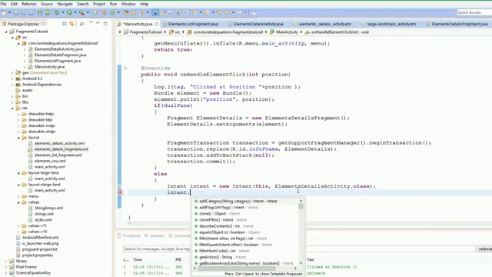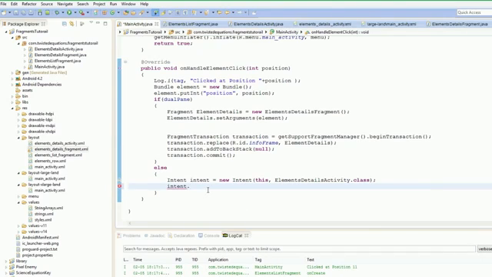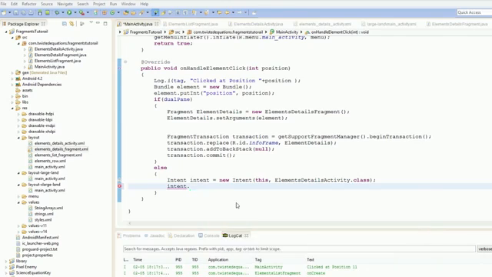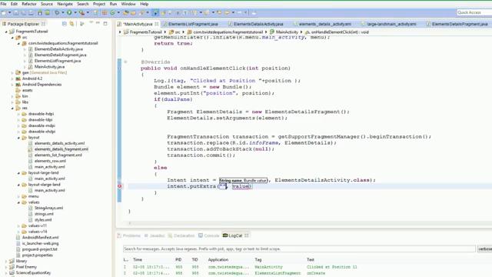What did I just write there? I actually cannot remember what I wrote. That's pretty funny just there a second ago. Put extra, that's what it is. Yeah, so we can actually add a bundle into it if we need to. So we're just going to type this bundle. And this will actually make things a little easier down the road. And then the bundle itself will be element. So as we did before, we set arguments for the fragment. We're actually putting the bundle into the intent, and then we're going to start activity. And intent. Okay, so we're going to start our activity now.